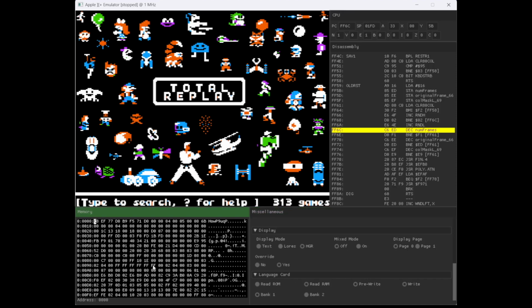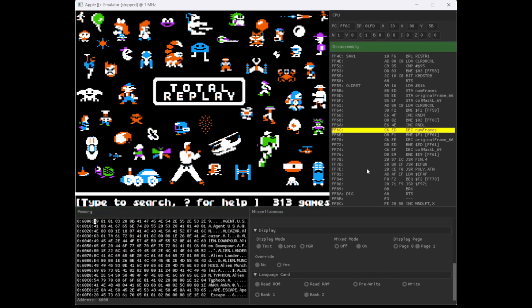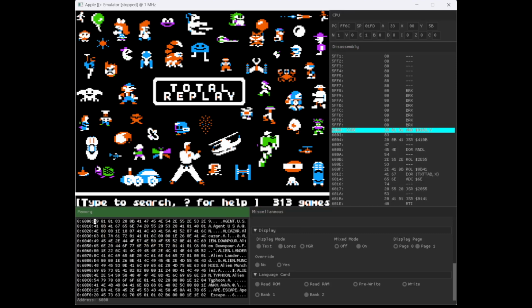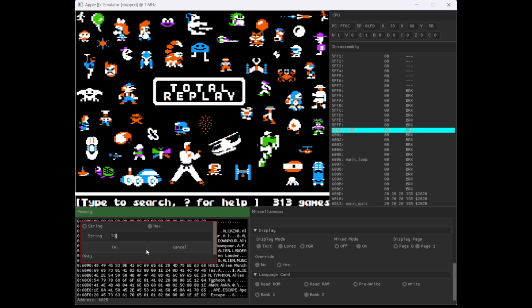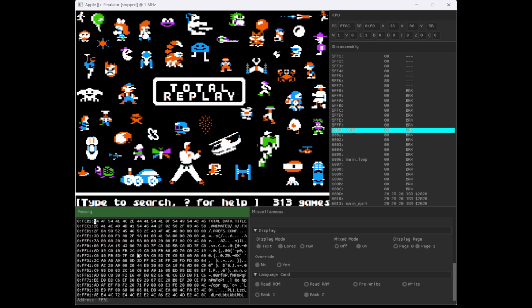And then lastly, we get to the memory window. Let's go to 6000, and let's take this one to 6000 as well. And over here, if I then put in zeros, you will see that it updates in the disassembly window immediately. You can also edit the text side. You can also find, so if I look for total, and you can find by hex or by string. You can also split the view because you only have one region, one page to look at.